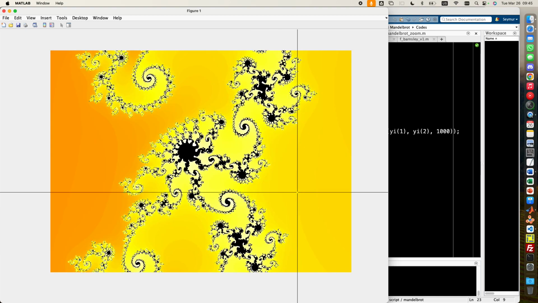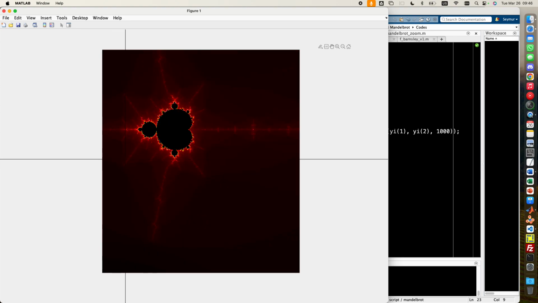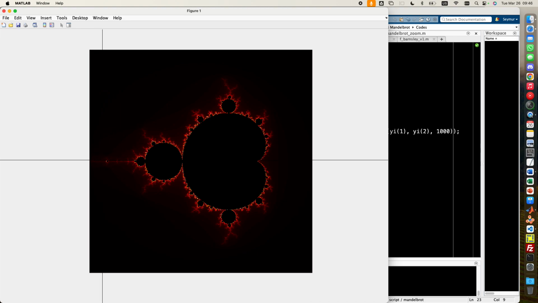Let me go back. Let me show you this medallion over here on the left. There is a mini Mandelbrot set there. Do you see it? I actually zoomed in. Okay, let me show you. Does it have its own Mandelbrot set? Its own medallion? Yes, it does.